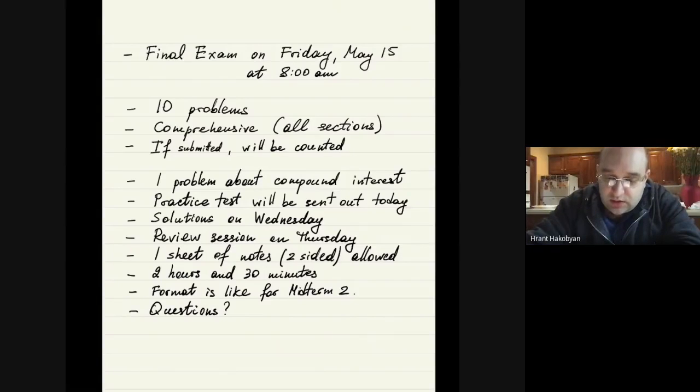So in the email that I sent you before, I said that the final is optional. So if you're satisfied with the grade I sent you, which is your current grade, and I explained how I calculated it there, then you don't have to take the final. The final is optional. Also, the homeworks for sections 5.1 and 5.2 are also optional.